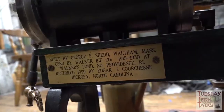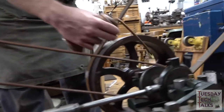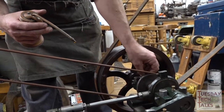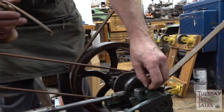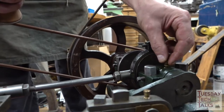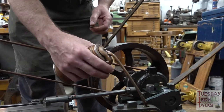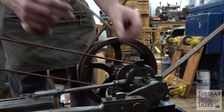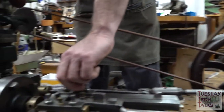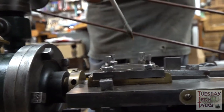And we are going to be running it off of Mr. Shed's little engine. Yep. All right. So wherever I see a point that looks like an oiling point, which is usually a rotating or reciprocating part, indicated by all these little brass caps, they might have used oil at this point, but they could have used tallow or whale oil, anything thick, because their tolerances weren't as tight as today's standards.